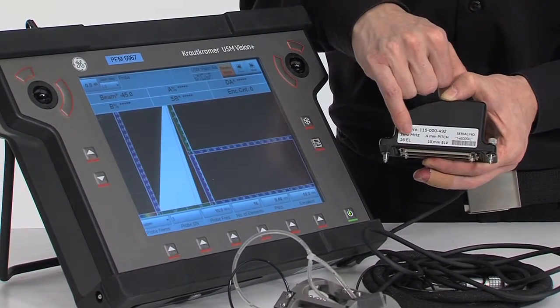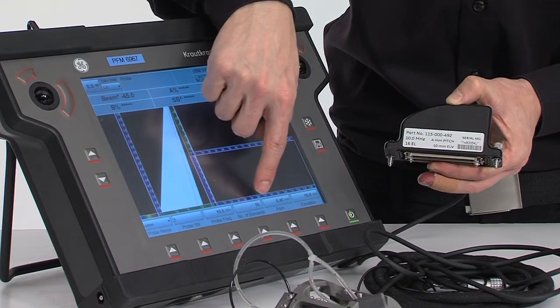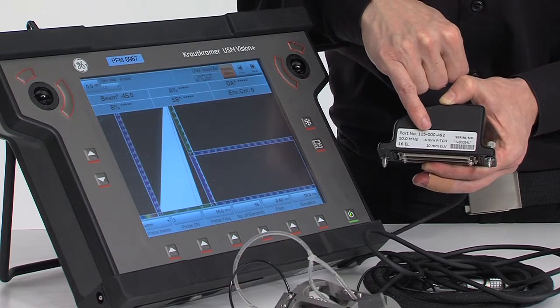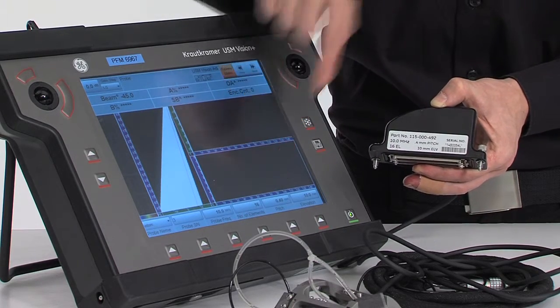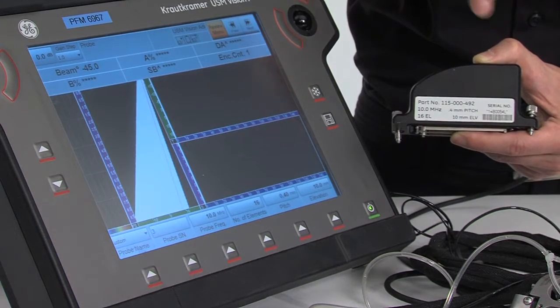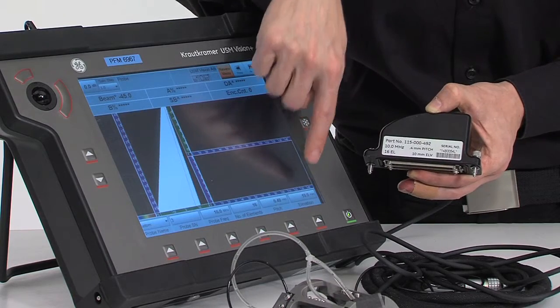We do see that we have 16 elements, so we enter in the field of number of elements 16. We do see that we have a pitch of 0.4 millimeters, so we enter this into our pitch menu. Finally, these probes have an elevation of 10 millimeters, so we also enter these 10 millimeters in the elevation menu.